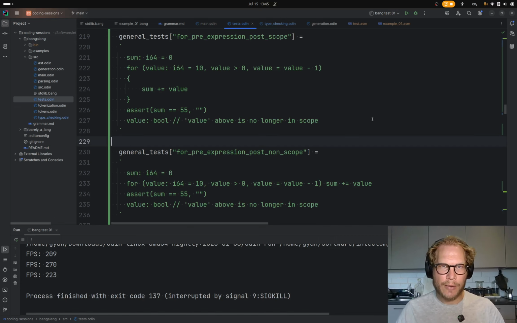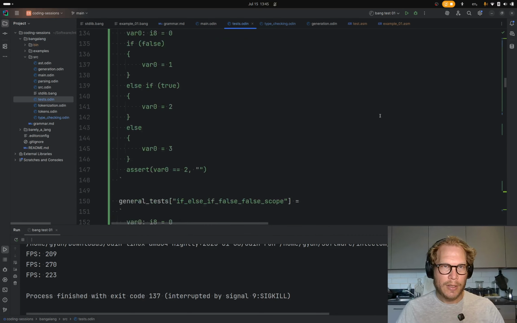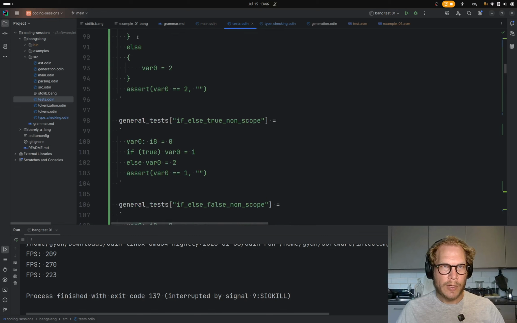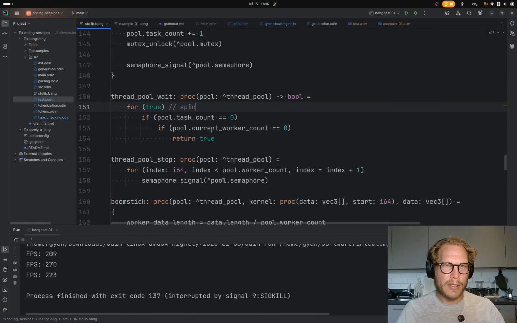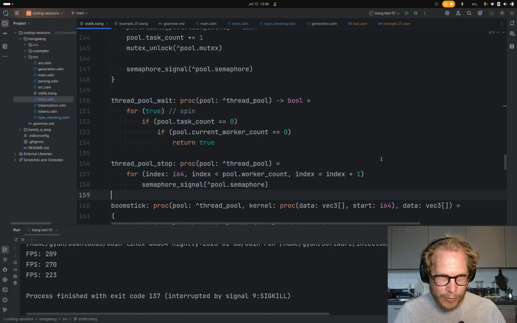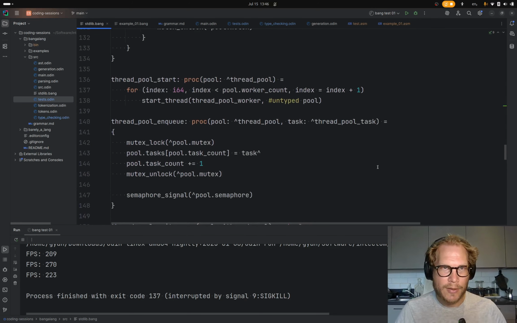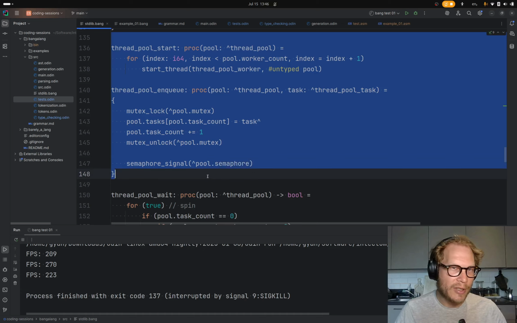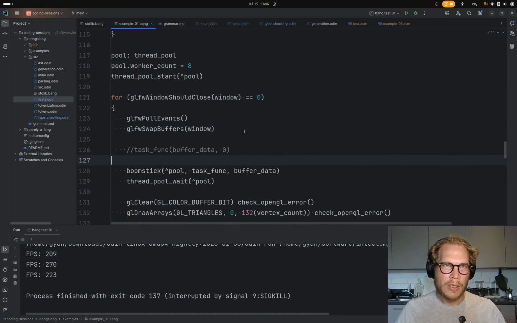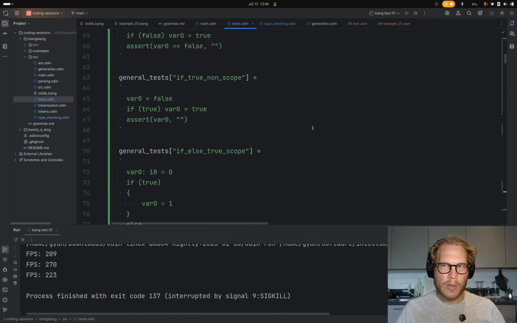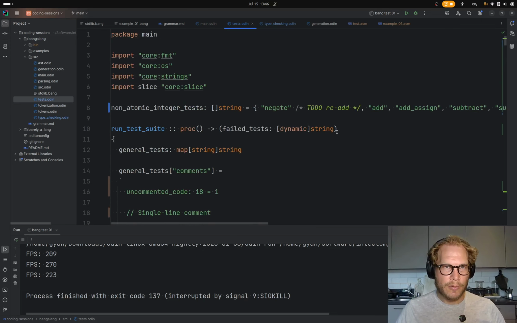I think for now we'll just do language features. What I mean is, should we test that thread pools work properly? But thread pools are not features of the language. They're just something that I implemented using the language. But structs and slices we should do, I think.